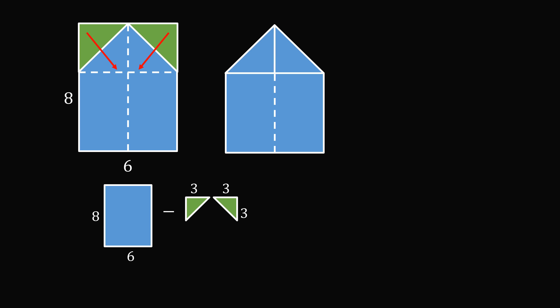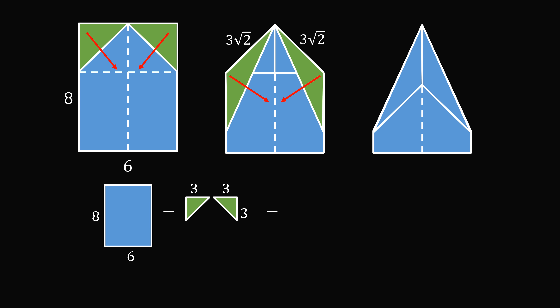We end up with this shape — two isosceles right triangles with side lengths equal to 3. So the hypotenuse will be equal to 3 root 2. That will be the side length of the new triangle that we're folding. So we make this fold and this fold, and we want to subtract the areas of the following two triangles. These two triangles are congruent to the two folded triangles. Construct this horizontal length which we know equals 6, so half of it equals 3, and that's the height of each triangle. The base is equal to 3 root 2.